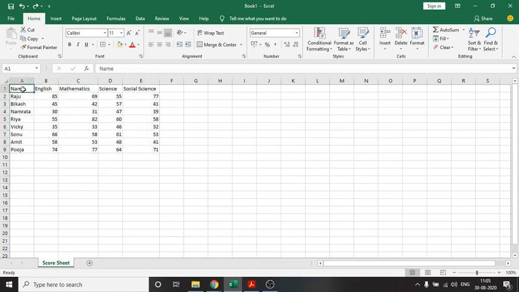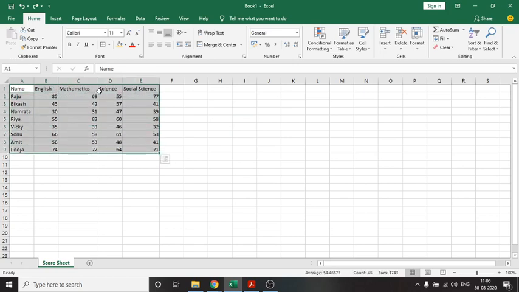I'll show you once again how to select it. I'll keep the mouse cursor on the first cell of the table, then click the left mouse button, then move the mouse without releasing the button. I will move it to the right for the column selection, and then move the mouse downwards without releasing the mouse button, and the entire table is selected. Right? Now if I click outside, it will get deselected. So keep that in mind. So I will select it.